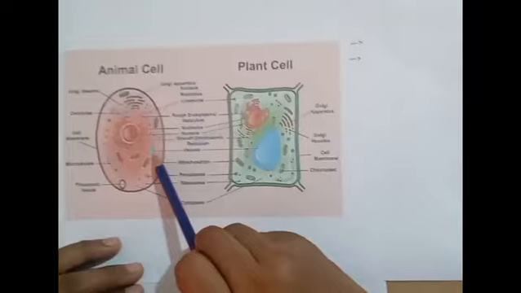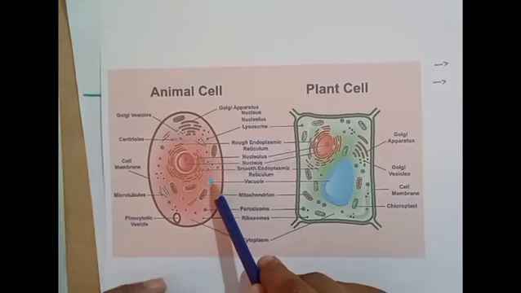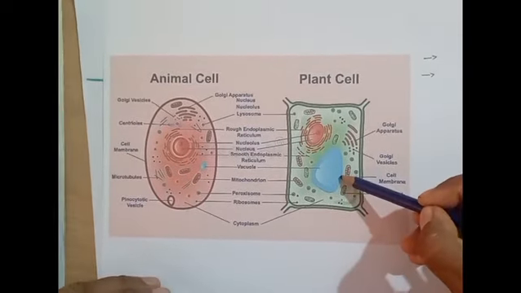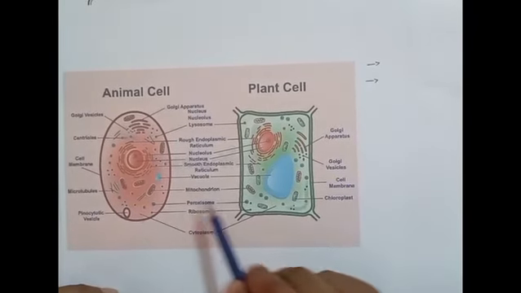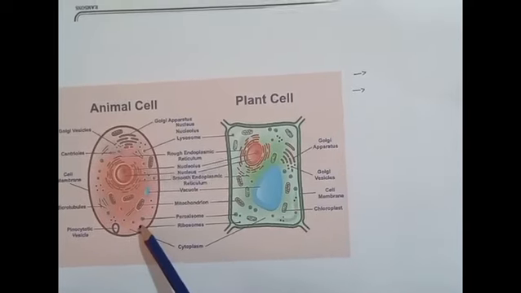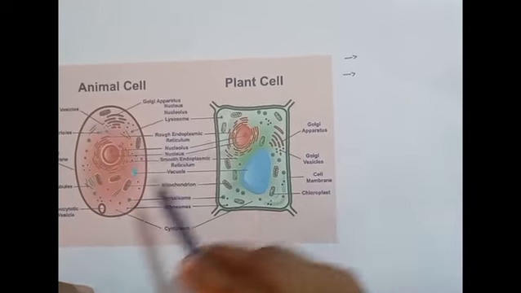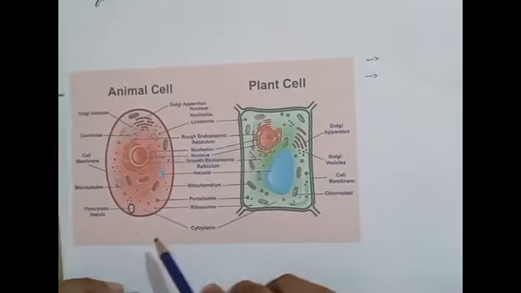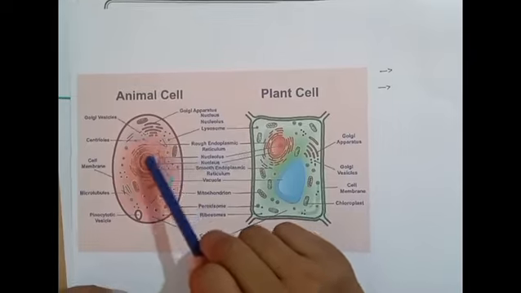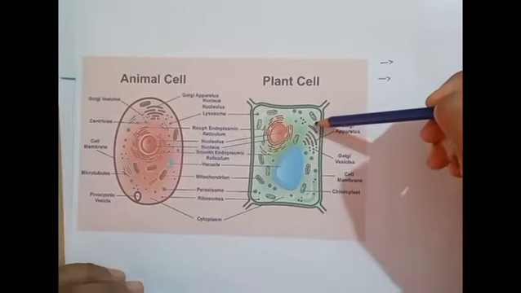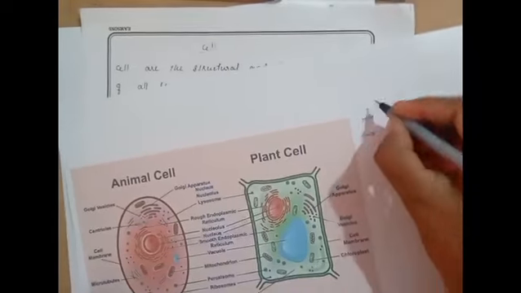Here the blue colored one is the vacuoles. In the animal cell the vacuole is very small, but in the plant cell there is a large vacuole. This is one of the differences. Then, we know that plants have chloroplasts, but animals do not have chloroplasts. Inside the membrane there are a large number of subcellular components. These subcellular components are collectively called organelles.